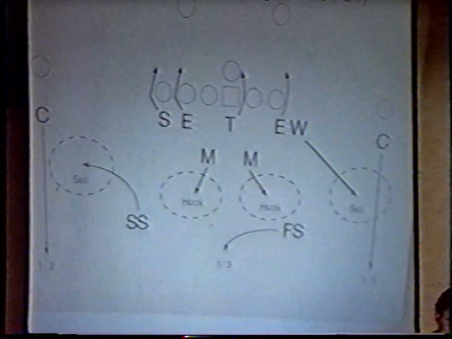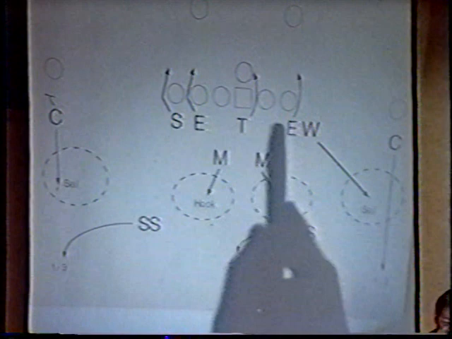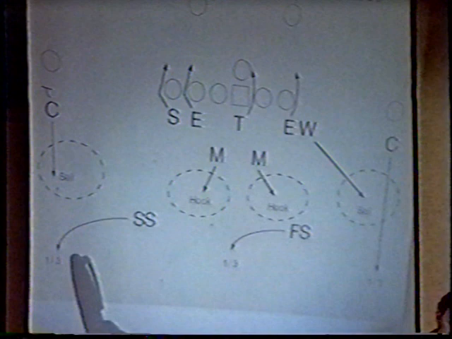Let's look at three deep strong rotation cloud and just change up between a couple of guys. We want to cloud this guy because that Z is a hell of a receiver. So to do that, we can still send Sam. We still got our same four-man rush. Let's cloud him, get a jam on this guy, and let's take the strong safety in the outside third.